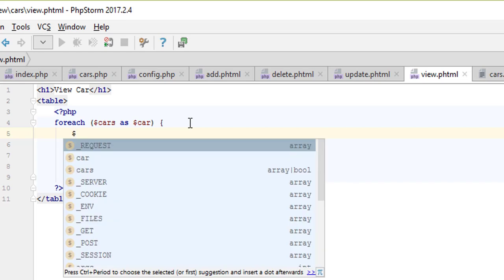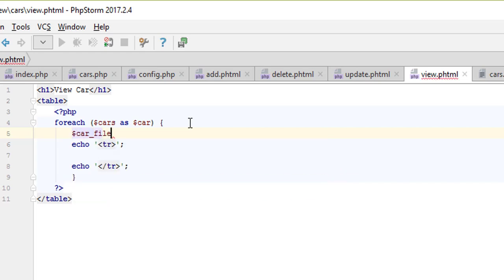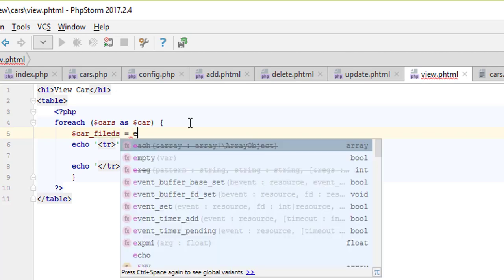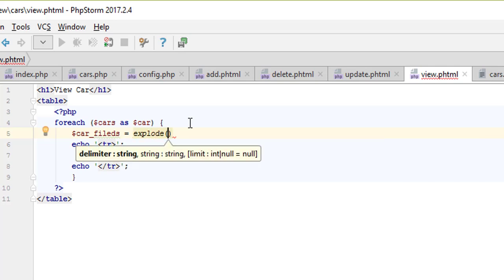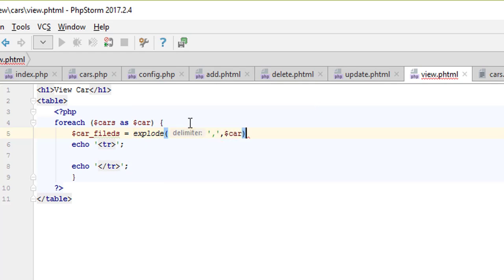So that is why I create another variable. I'll call it car fields, and I will use a function called explode, which allows me to pass a string and specify the delimiter. Based on the delimiter passed, it gets the string and returns an array. So it will break it up wherever it finds the delimiter.